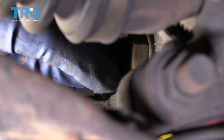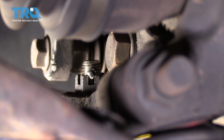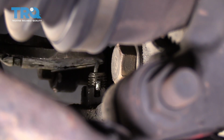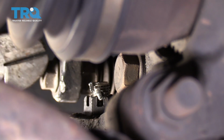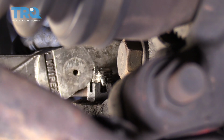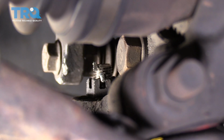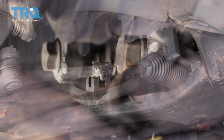Install a new cotter pin. Make sure you pull it all the way through. I like to bring one over the top. There we go. One over the top. And then I just cut the bottom one enough so that it goes down over the nut. If you have any excess, try to cut it off, because if not, in the future, you could actually cut yourself on it if you're unaware of it sticking out when you go to work on your car.